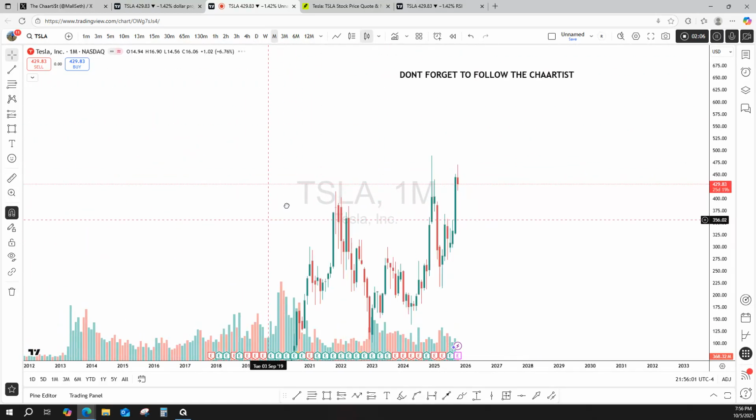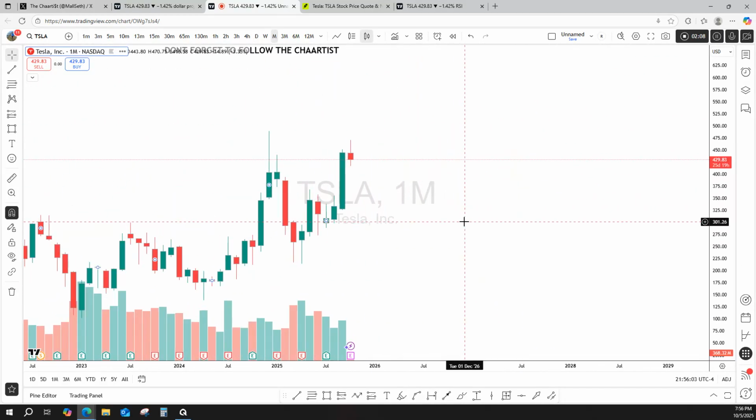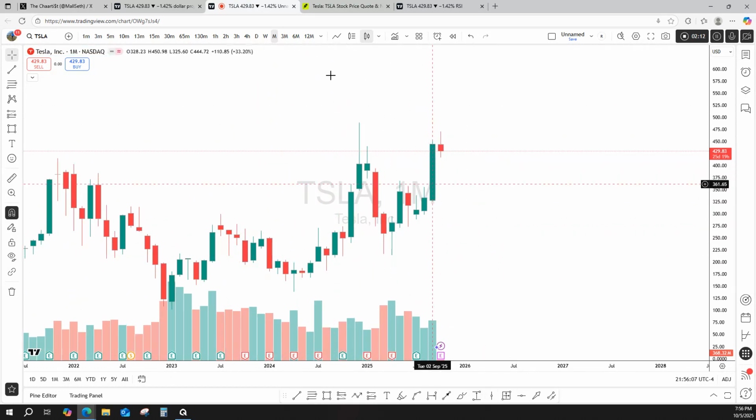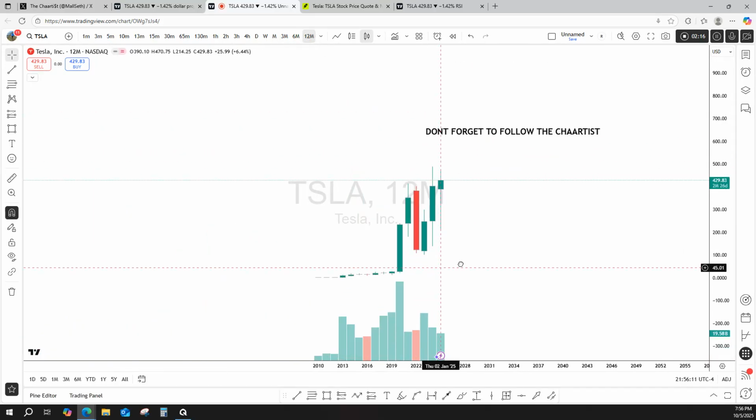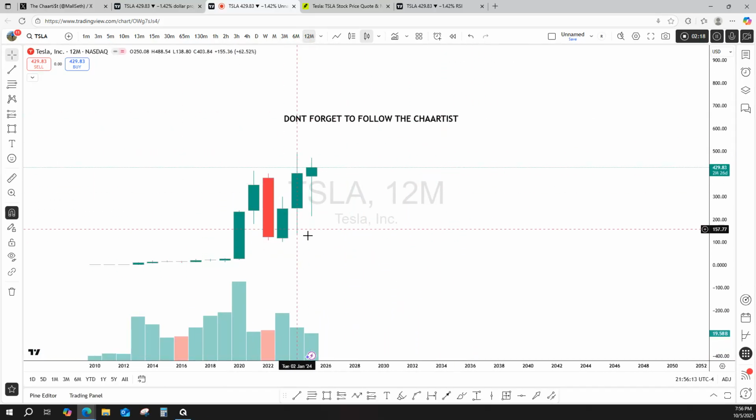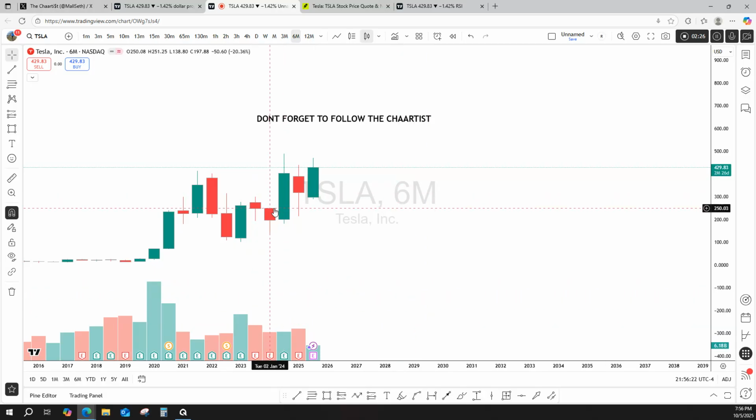If I go on monthly, if I start marking demand and supply, let me start from yearly. That's what I do. So right now I don't see anything on yearly, but it is moving from here, from this wick. I don't see anything, so I won't be marking it. Let's go on half yearly. Clearly, you can see prices moving from this particular candle. This is a part of half yearly demand zone.